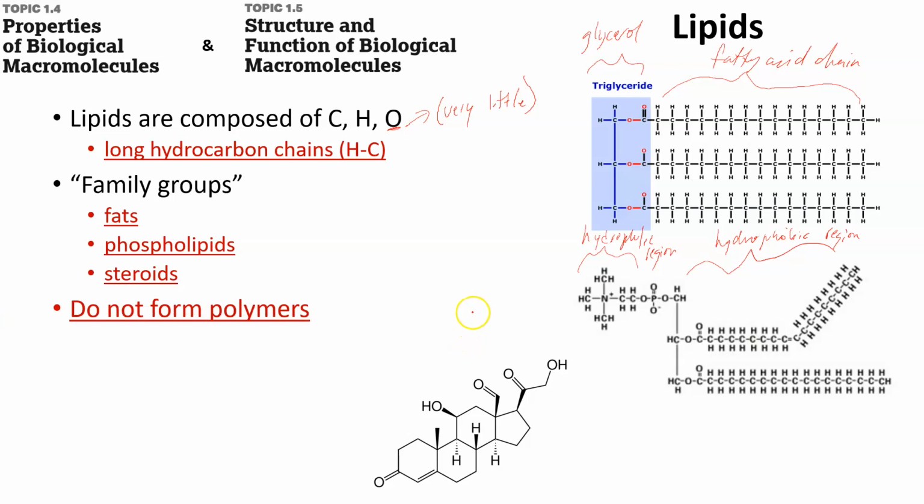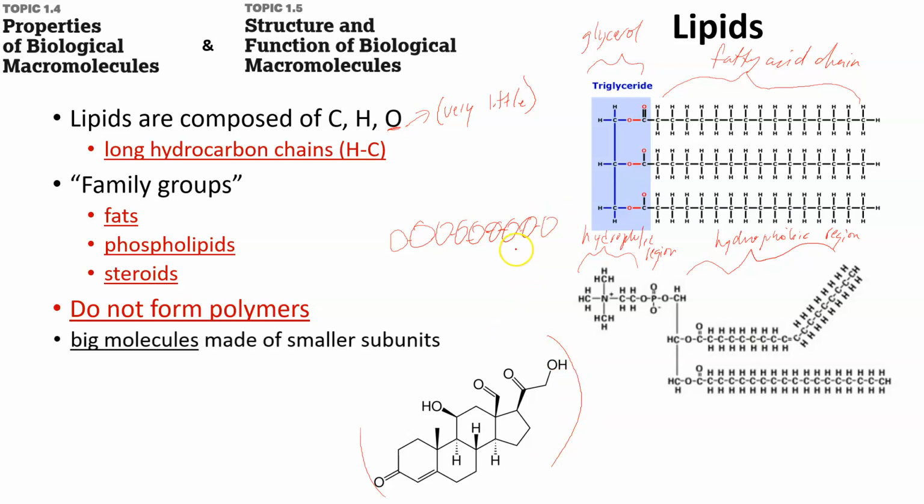It's important to note that lipids do not form polymers, at least not in the same way that other biomolecules do. With carbs, we had starches, which were long chains of carbohydrates. We had proteins, which formed long strings of amino acids. Nucleic acids formed long strings too; your DNA is a long string of bases. Lipids do not form these long, complex molecules. They group in threes or twos, as you see in the phospholipids, or in these monomer steroid forms. You're not going to see these chained together the way you do all of the other biomolecules. So they're kind of unique in that.